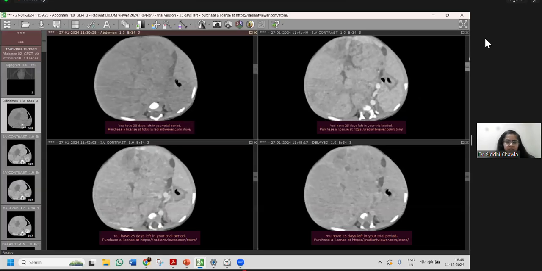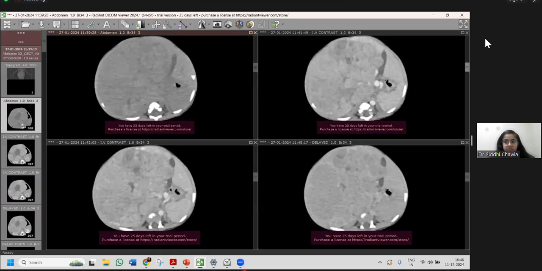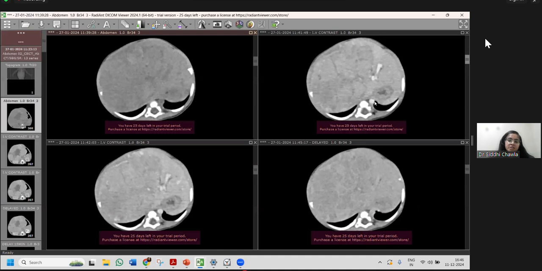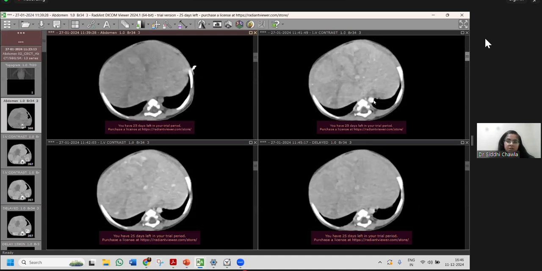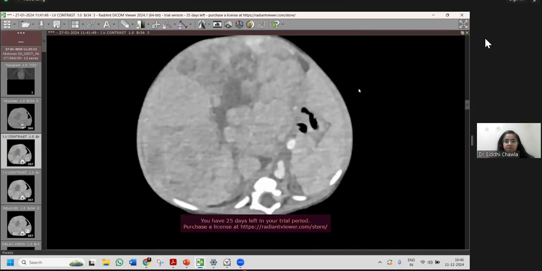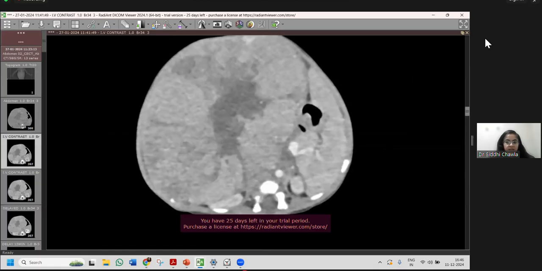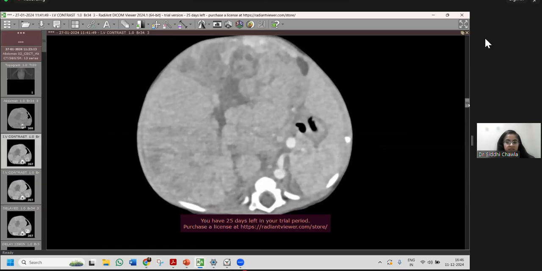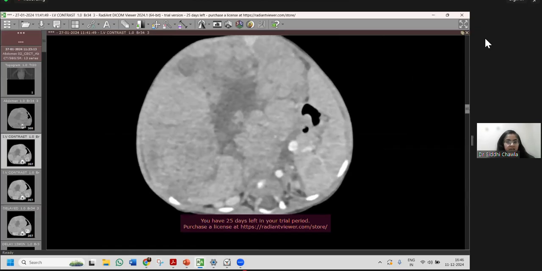One very important point that I always discuss is that this is the aorta, as you can see. Do you see the size of the celiac artery in this patient? So if this is the small aorta, I'll just magnify it. So this is the small aorta that we are able to see, and you can see that the caliber of celiac artery is just small to that of the aorta, which is normally not seen in such a child, right? And when we go down, you can see that there is an abrupt change in caliber of the aorta.